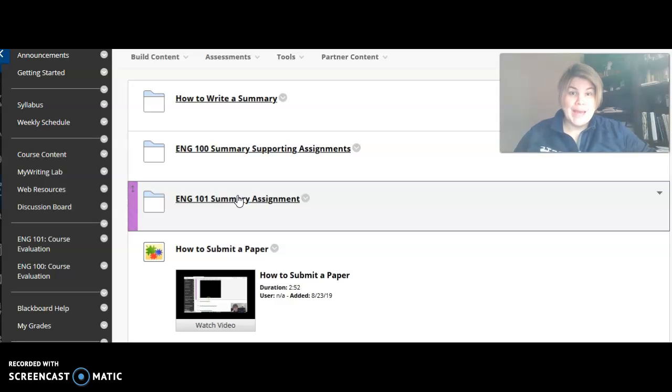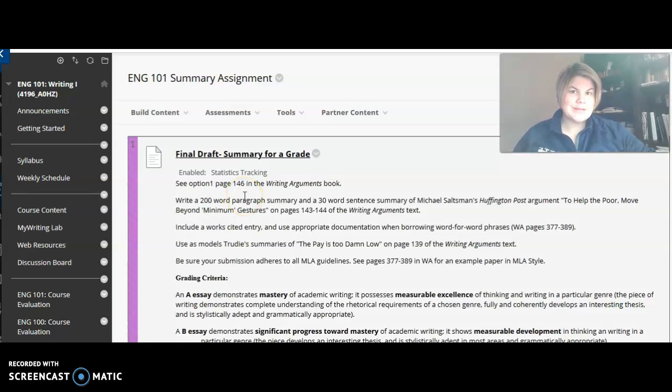That's where the main assignment is going to be. So that's the folder you should access first. In the classical, in the definition, in the causal, and in summary, we're going to go in here first because that's the assignment. That's what you need to do to successfully complete 101. And all the paper assignments are going to be in that 101 folder.